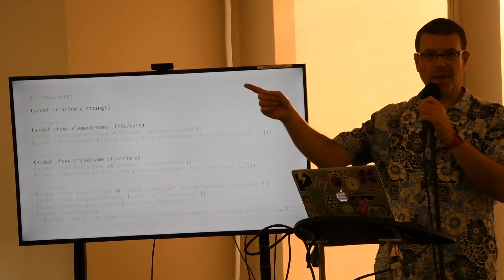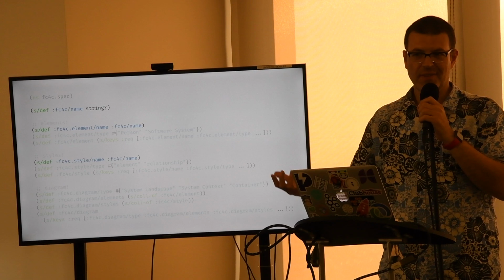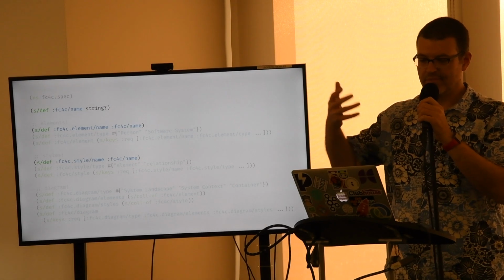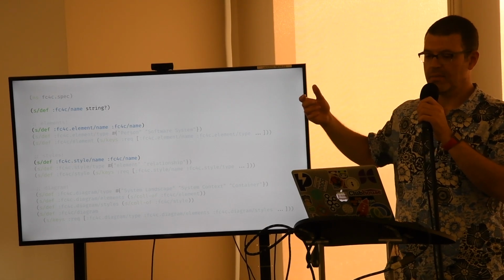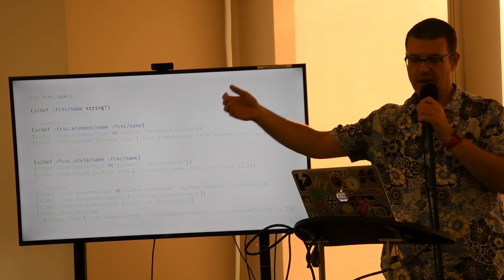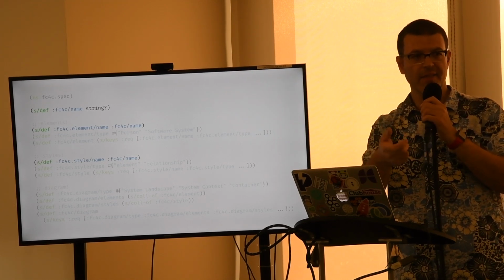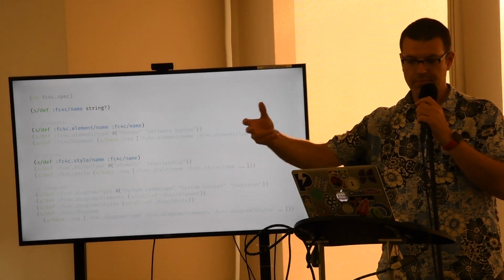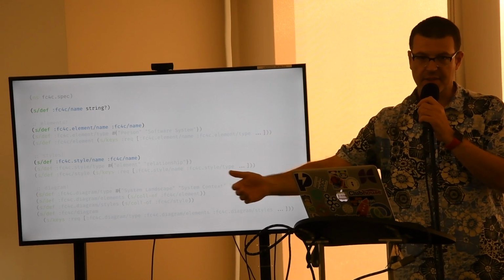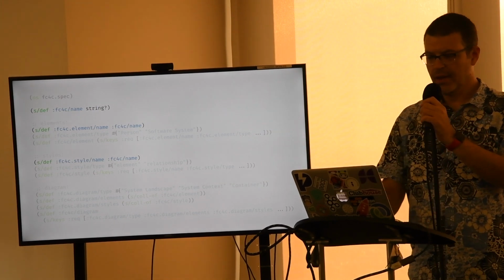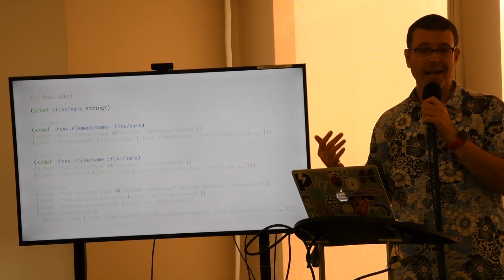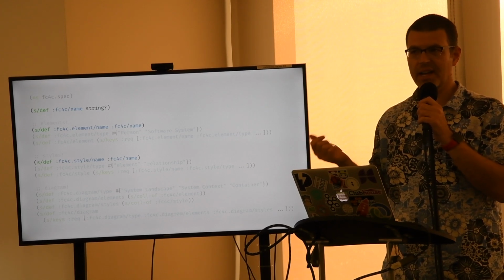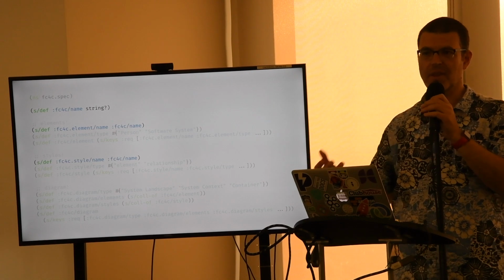Then I made copies of that spec. I don't know how it actually works under the hood, if it's a reference or a copy, but it's equivalent in the end. So I made, let's call it a copy, in each of my other namespaces. So I need an element name. I'll have a spec in the element namespace called name. Hopefully you can see that. And it's just a copy of the root namespace name. I need a name for styles. Same thing. So it's very repetitive and redundant. I didn't like this. And it felt like I wasn't using composition properly. I should define name once and then use it, and compose it with other things.